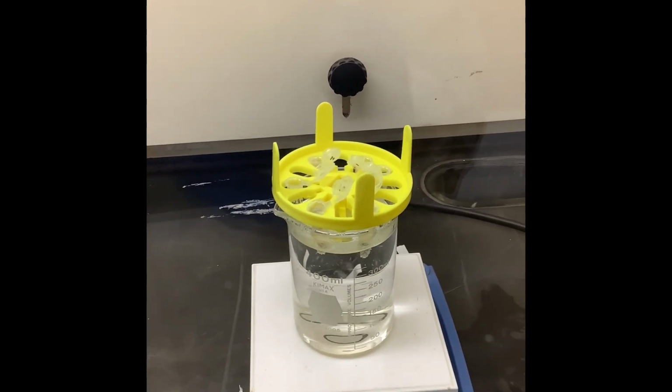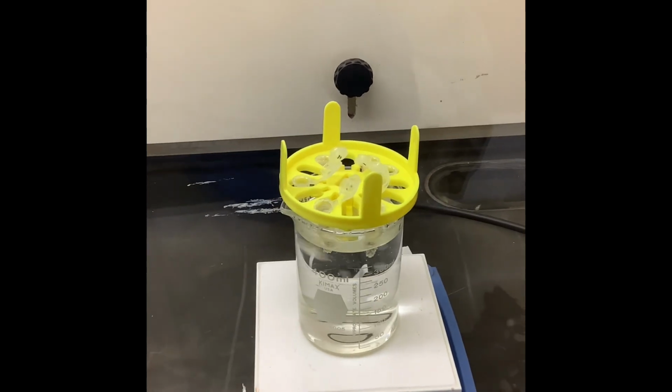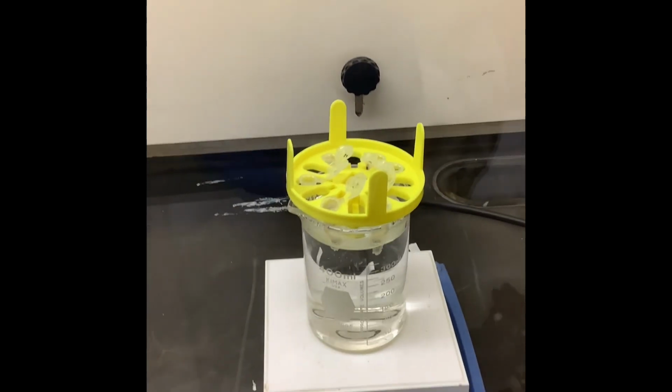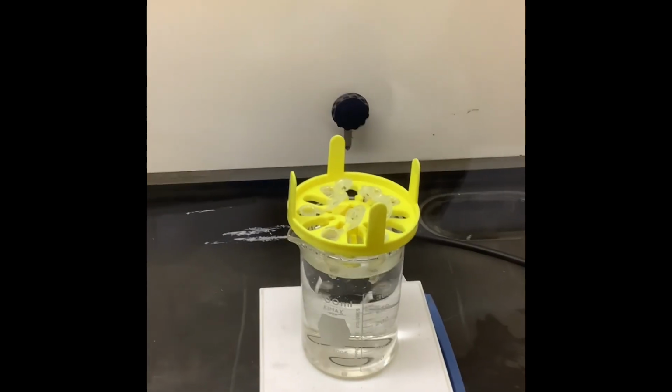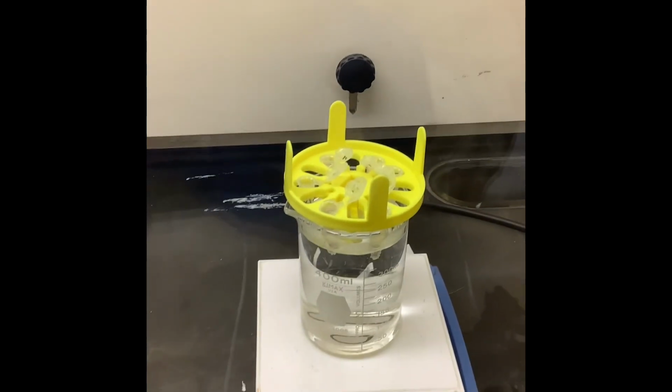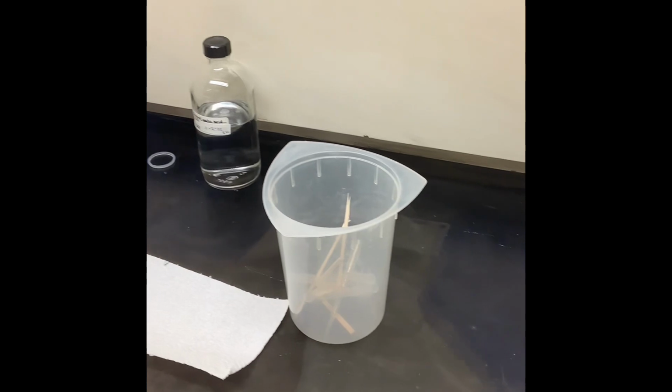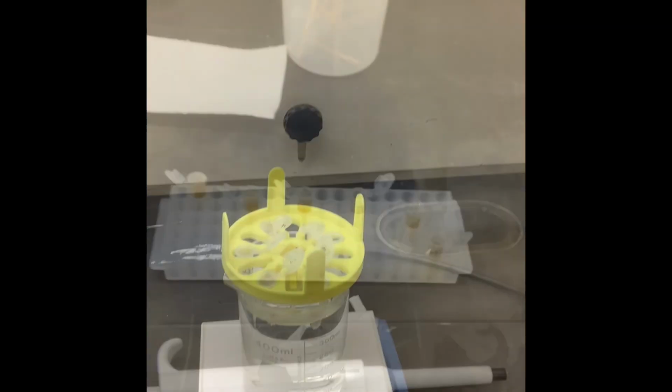I also wanted to mention that when you're stirring the samples before the water bath with the wooden stir stick, make sure you're using a new stick for each sample, and make sure you're treating that stick as chemical waste, so it's going to go with all your pipette tips, and those are all going to be properly disposed of at the end of the procedure.